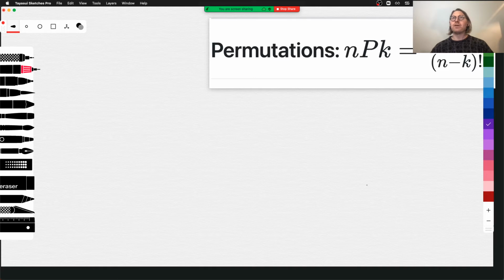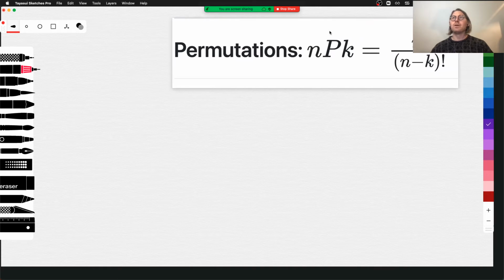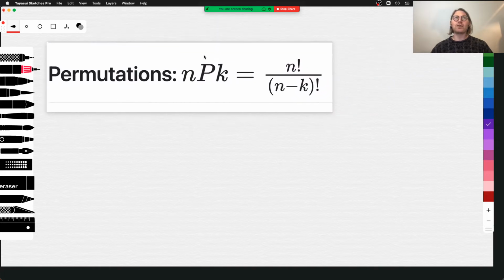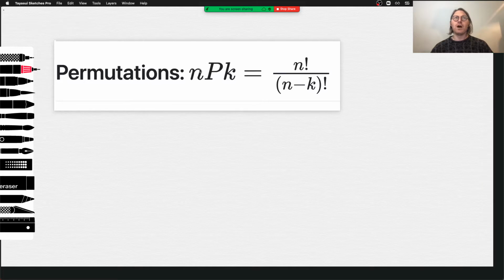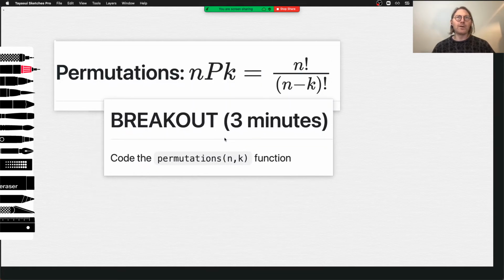And what we have up here is a mathematical approach, right? We've got this permutations, n permute k is just n factorial over n minus k factorial. So really quick, I'm going to have you code the permutations function. And then we're going to jump down a few rabbit holes through this lecture, and we're going to go down one of them in just a moment.